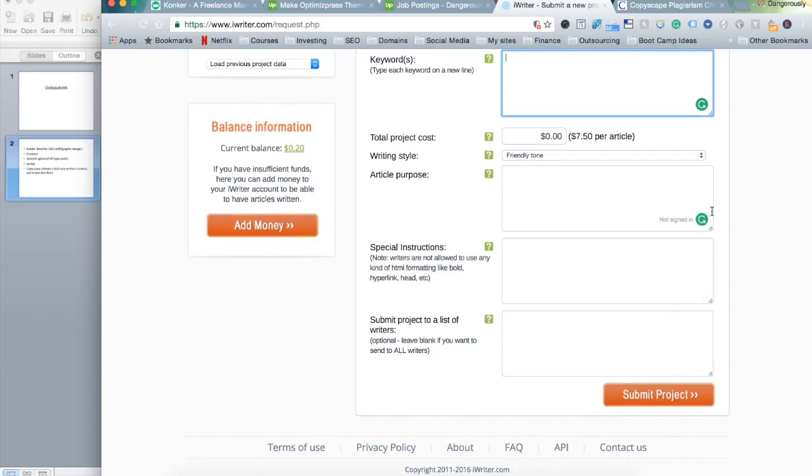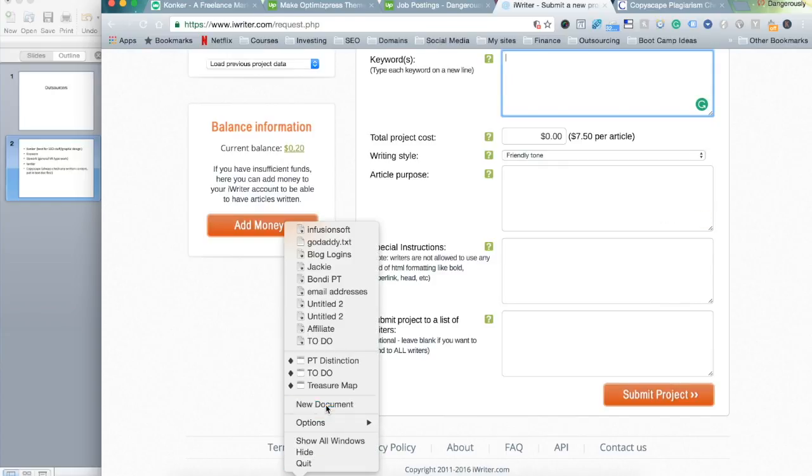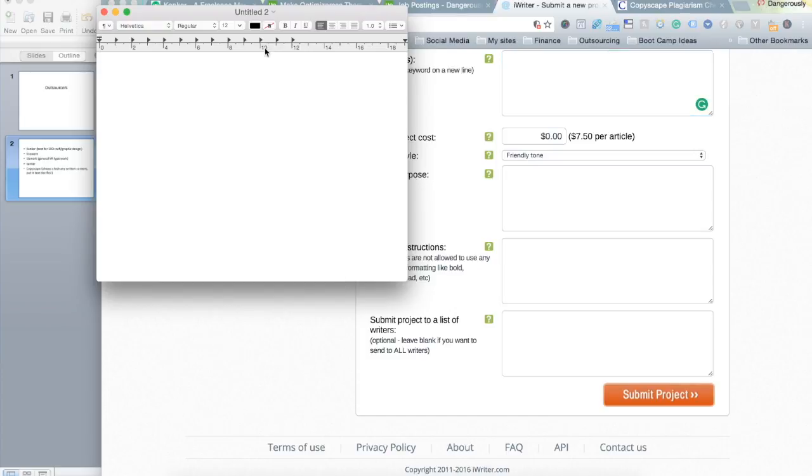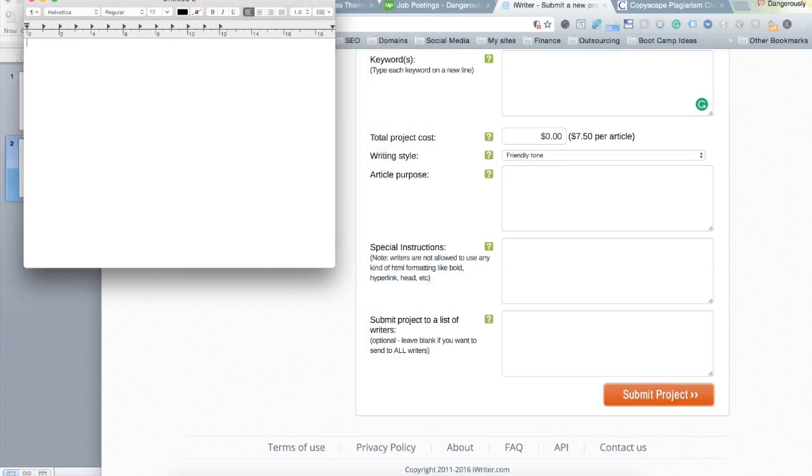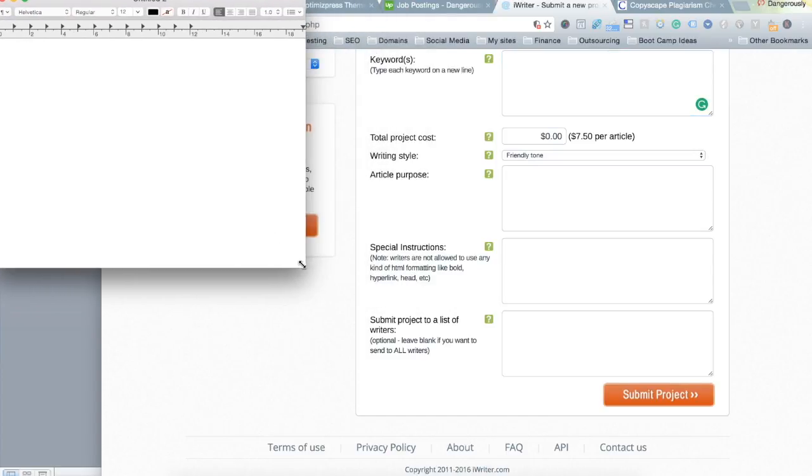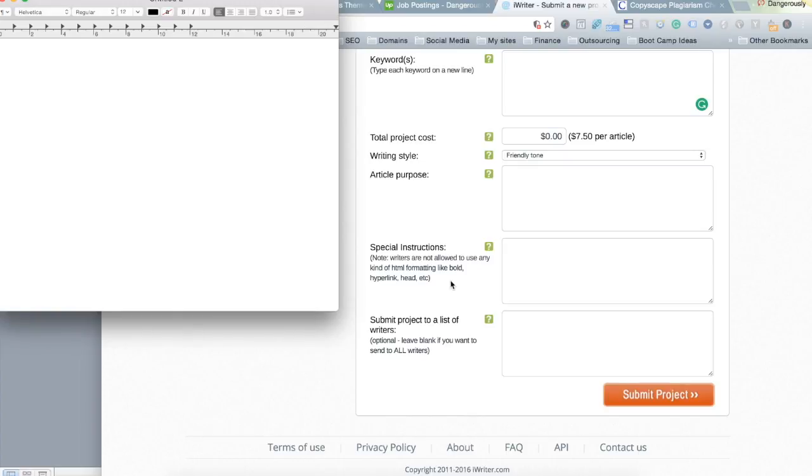Just one thing you do need to be aware of: anytime that you're getting content written for you by a writer, always run it through Copyscape just to make sure it's 100% unique. There are some writers out there that don't do the right thing, and they try and scrape other websites for content. You just want to pick up any duplicate content, anything that they scraped off of other websites, because if you post that onto Web 2.0 and then link that back to your site, that's going to do you no good at all. So always check that the content is 100% unique.